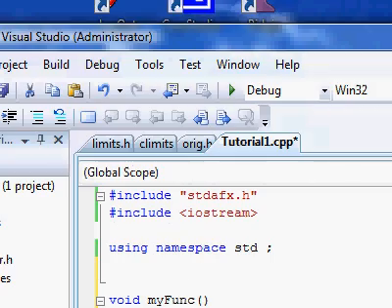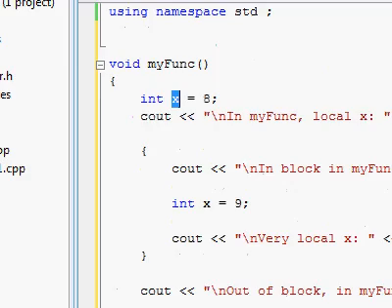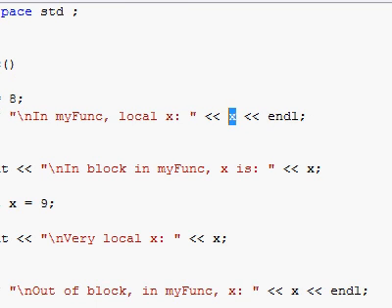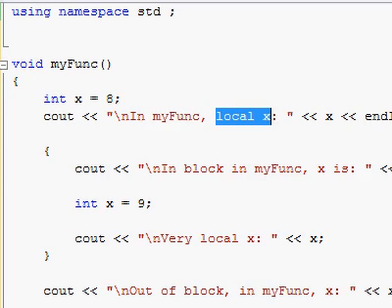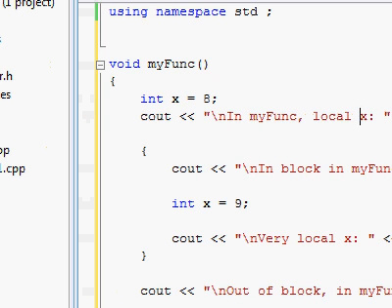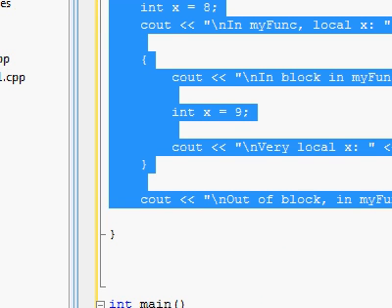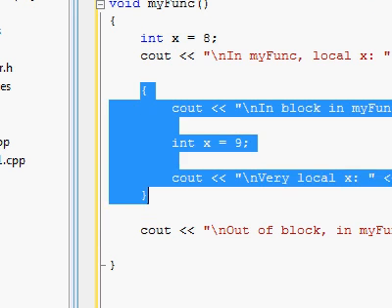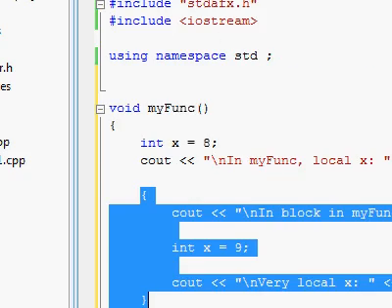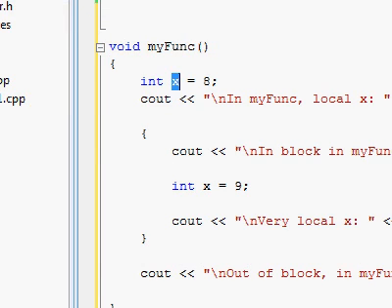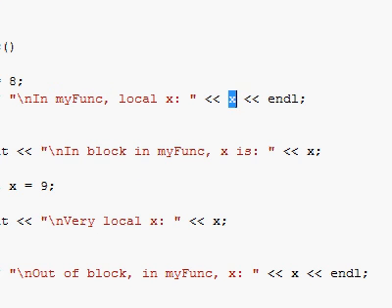Go ahead and try it out. Your compiler will compile this with no problem. And just to make sure, we are printing out whatever x has. In myfunc, the local x has whatever it has. By local, I mean that this variable exists in my local world, which is this one over here. There are other remote worlds out there. There's the main world, there is another world over here, as we're going to see in a minute. But in our local world, in this function myfunc, we are creating our own x variable, and it has 8, as is being printed out.